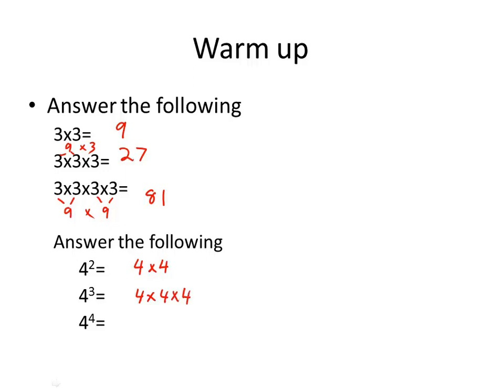So what this power means is that there's 3 of whatever this big number is. So that means there's 3 4s multiplied together. And this just means there's 4 4s multiplied together. So we have 1, 2, 3, 4. So we have 4 4s multiplied together. Again, what I would like you to do is try to put that on pause, and then you can check to see if you're right.